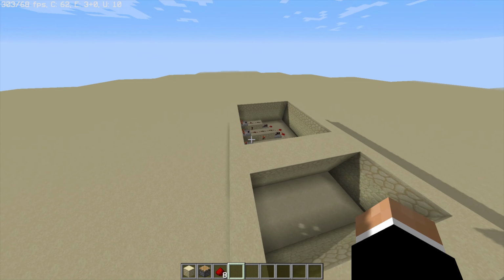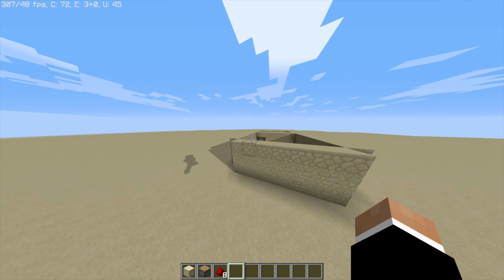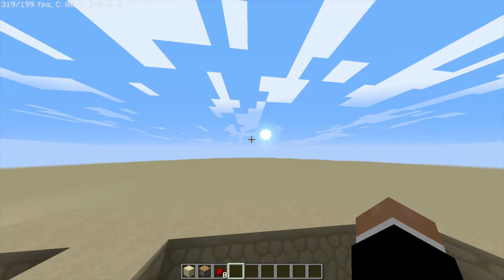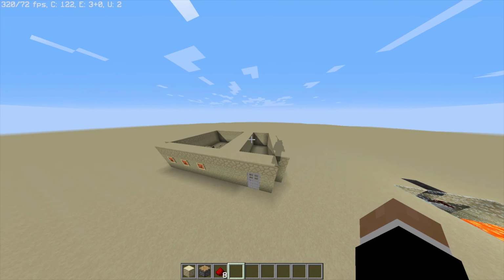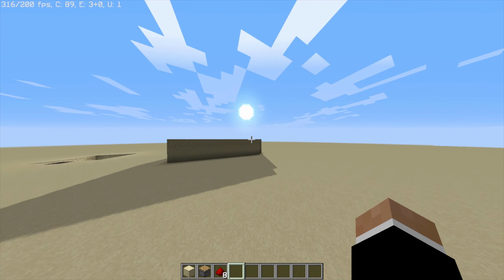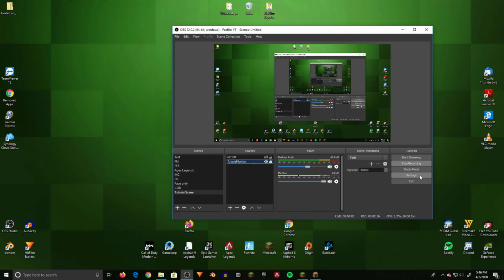If I hit single player tutorials, whatever, boom, so it just loads that up just like that, and as you guys can see, it's really good, it's really cool. So this is pretty much how I record my Minecraft gameplay, but you can do any game like this. It's pretty simple. Okay, so we can move on to the next and the most important part of this.